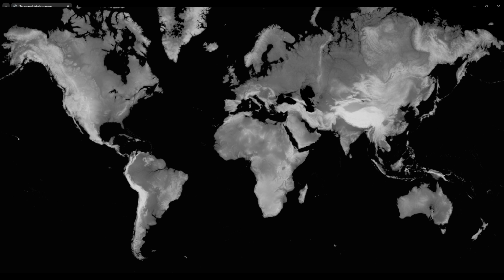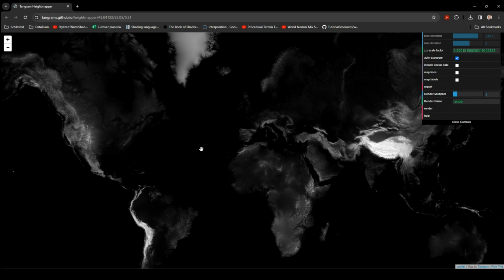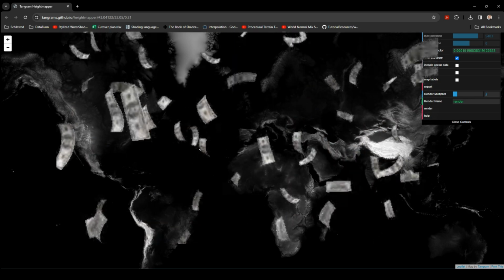But I am but one humble man, so I have to get my height map somewhere else. So I found this site called Tangram, which is a height map based on a satellite image that is also cleared for commercial use.